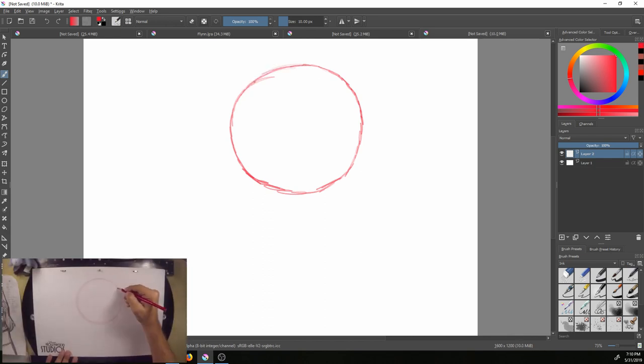Put a little dot in the very, very center of your circle. And then from there, we're going to draw a vertical line going all the way down. Divide the circle in half. Pretty easy start. Next, we're going to divide the circle in half again, in quarters this time. Fairly easy. Now at the very bottom of the circle, we're going to draw another horizontal line.